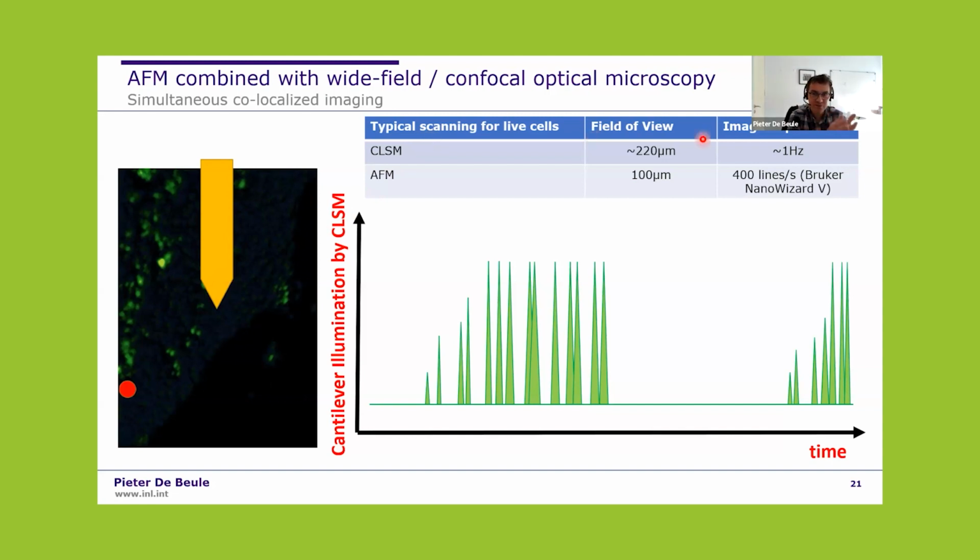So the question that I will also talk about later is how can you extract the fluorescence information at the same position as your atomic force microscope cantilever? Because ultimately, that is what makes sense when you consider combinations of the technique, because you want to monitor the same neighborhood or the same vicinity, because otherwise one might argue, okay, we can just operate these two imaging modes on two different systems. So what would be the need of integrating them in a single one?